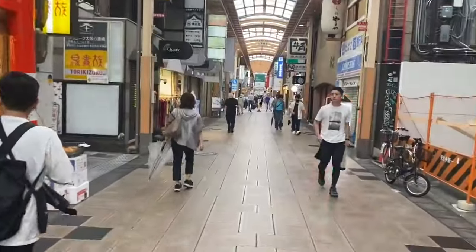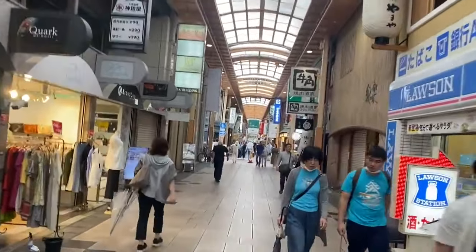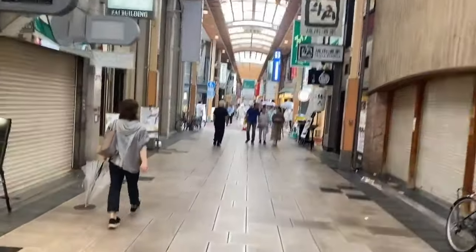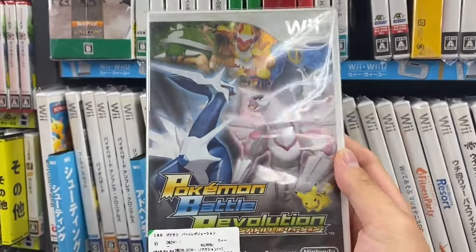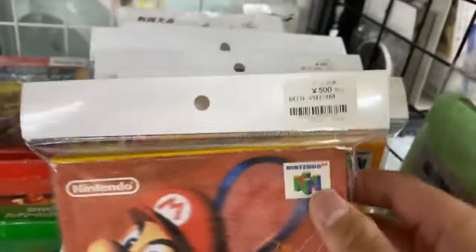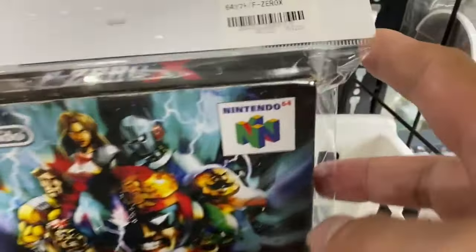Another day going shopping for Pokemon cards and collectibles. I'm going to a Book Off and I'll update you guys on what I pick up. They've got Pokemon Revolution for 300 yen — roughly two dollars USD — for a Wii game. I'm at a random game shop and they had some cool complete boxes of Nintendo 64 games, with Mario Tennis for 500 yen, which is roughly about three US dollars.